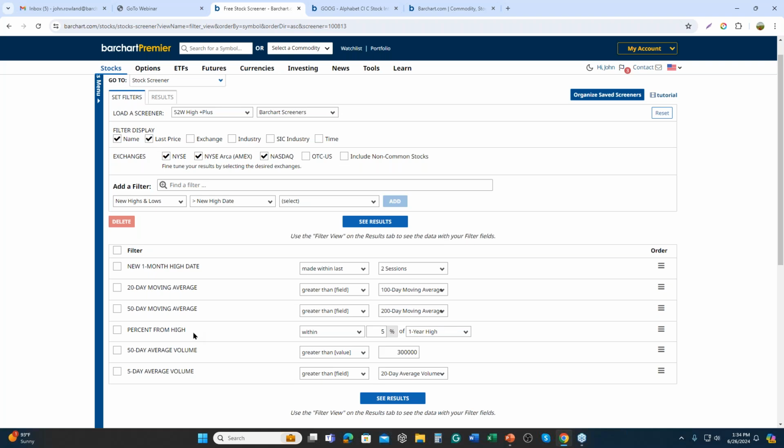And then finally, that expectancy, I want to see my 5-day volume average greater than my 20-day volume average. Again, here's an expectancy, right? I want to see that technical aspect of rising volume confirming that price action as we're getting to break out of or getting near our most recent 52-week high.